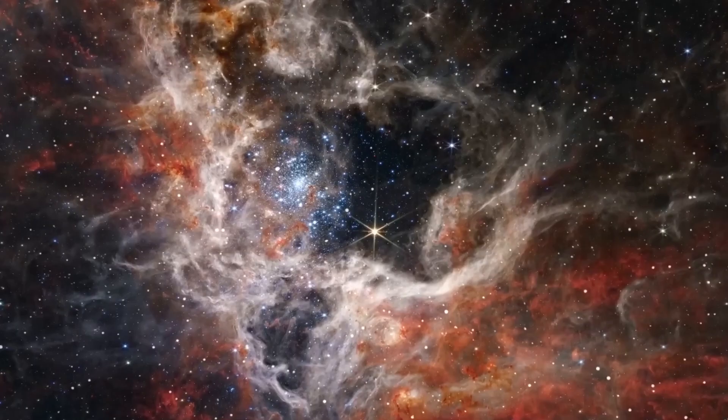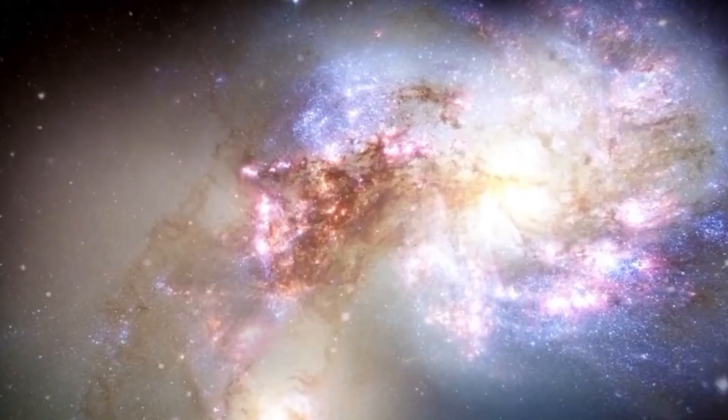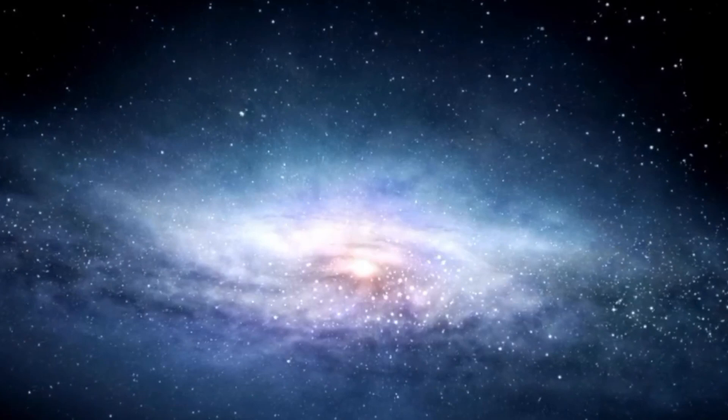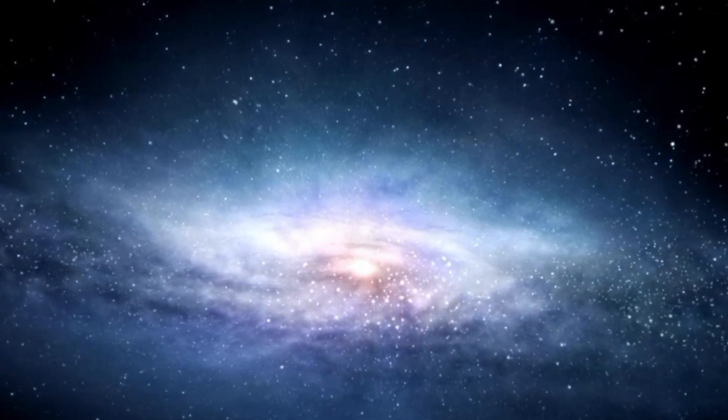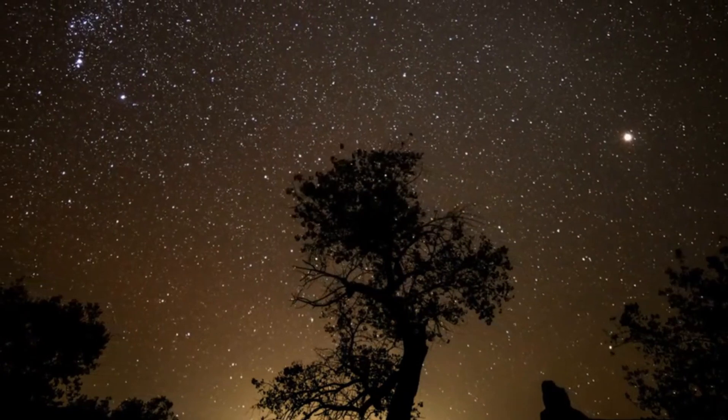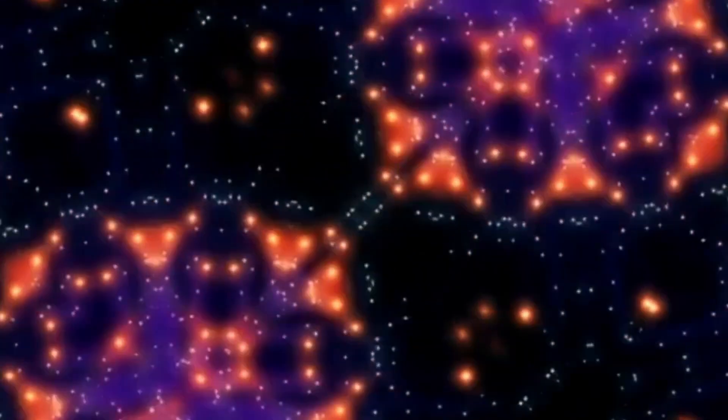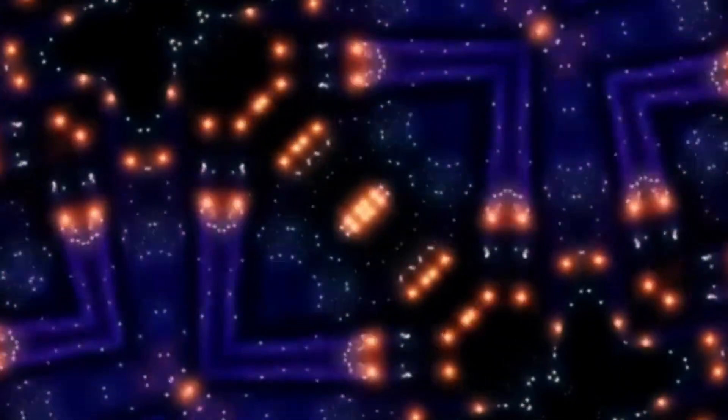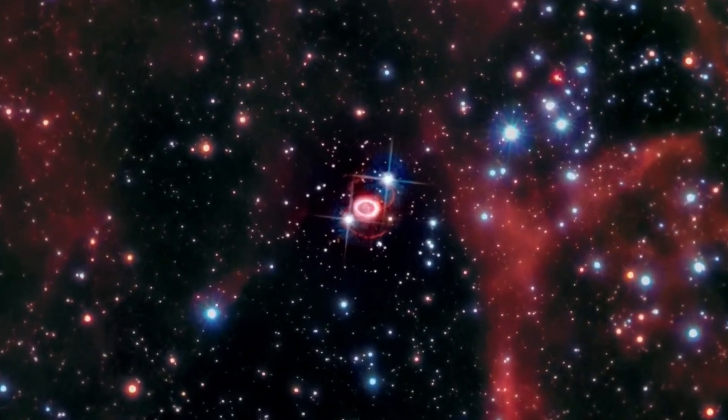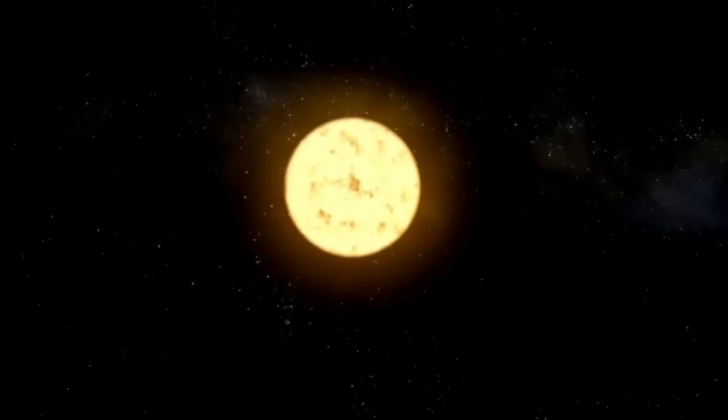Recently, the telescope's near-infrared camera captured a detailed image of the supernova SN 1987A, revealing its intricate structure. But this supernova was first observed in 1987 when astronomers witnessed one of the brightest stellar explosions in the night sky. This explosion released an immense amount of energy, producing a brilliant burst of light that was visible from Earth. This event is one of the closest supernovae observed in centuries.